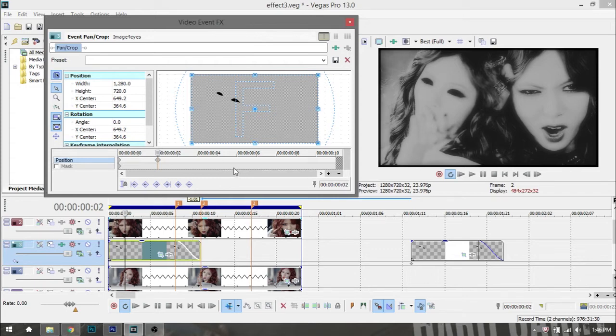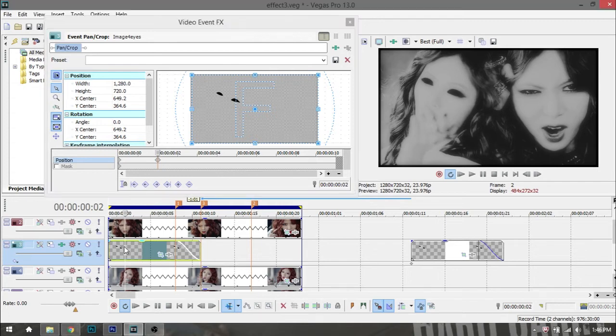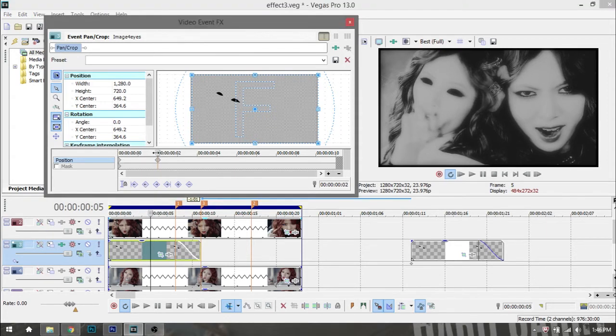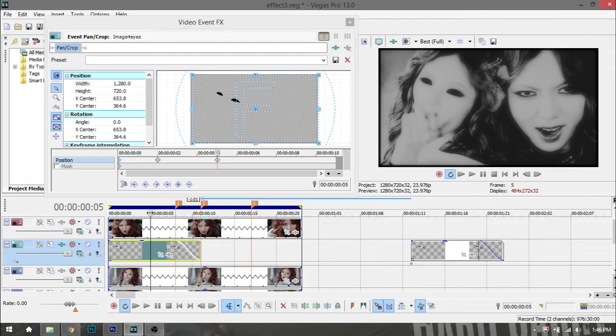So 1, 2, and then 3, 4, 5. So 2, 3, 4, 5, and then we're going to move it just slightly over, 5, and then 6, 7.